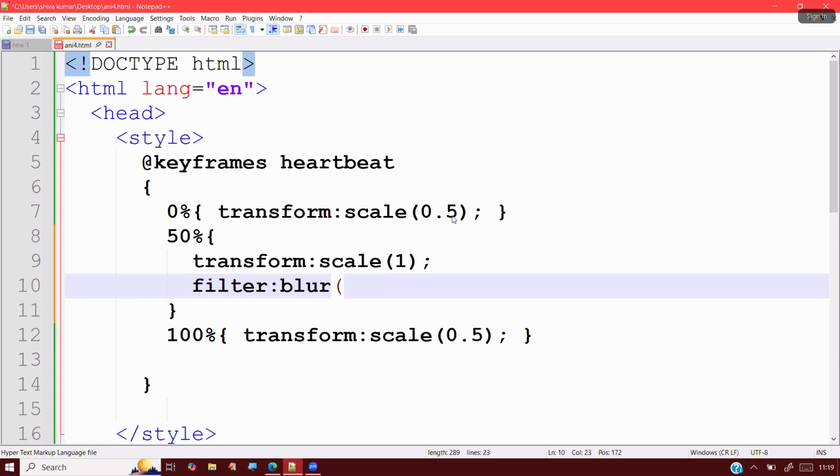Dull look comes, almost, suppose, 2 pixels. Whenever it zooms in, the blurriness comes. Whenever it zooms out, normal size, normal appearance. Why this, sir? Just for special effect purpose. Nothing else.